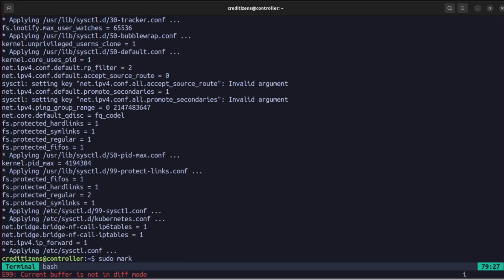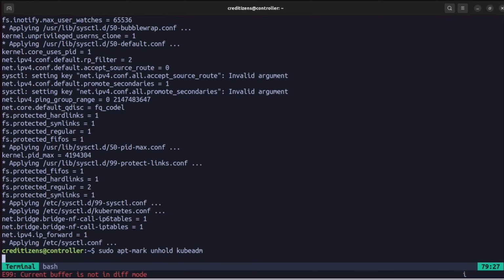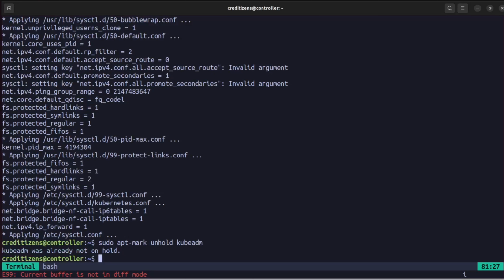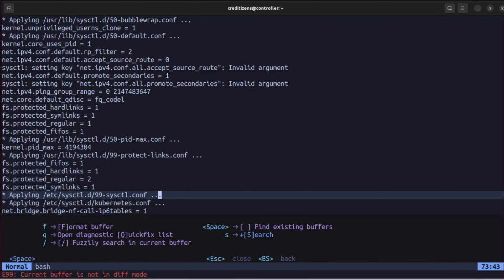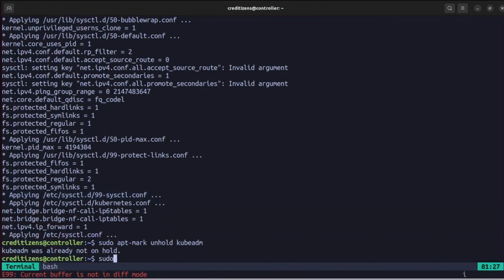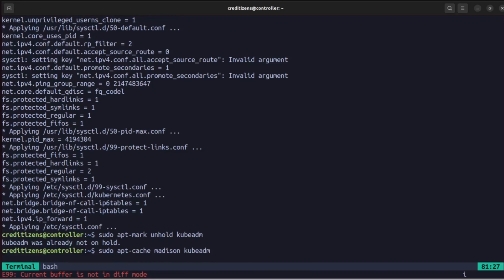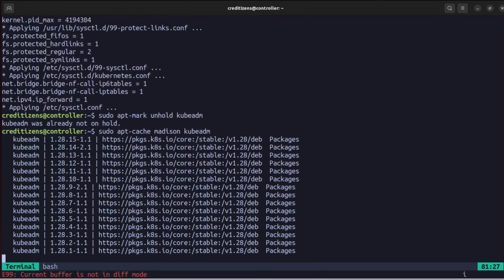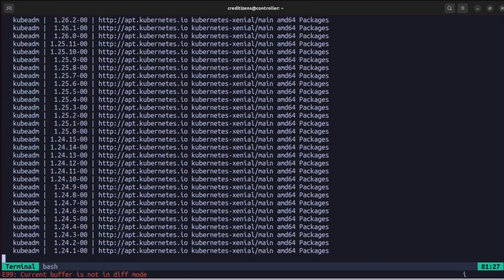So here we're going to do the same. We're going to do apt-mark unhold for the other components. So kubeadm unhold, this we've done it already. After we change the repository, just to have the right file, and to be able to pull up those versions, to be able to access those, we need to have the right repository. After we run sudo apt-cache madison kubeadm, and that's how we can see all the versions available.